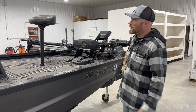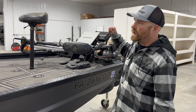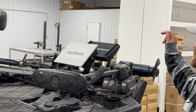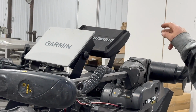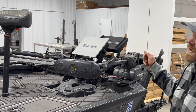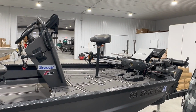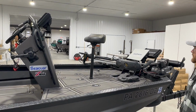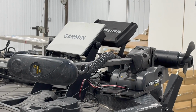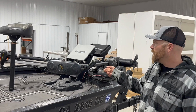I got some interesting stuff going on here with electronics. You're probably going to ask questions in the comments, what exactly this is. So I have 2 Humminbird Helixes. I have a 12 and a 10. They're networked together. I use them for side scanning and mapping. And then I have a Garmin. That's an 8616. I use that for my live scope setup, and that's what that mount is over there. That's a live scope mount now, where I can steer my transducers with the foot pedal.